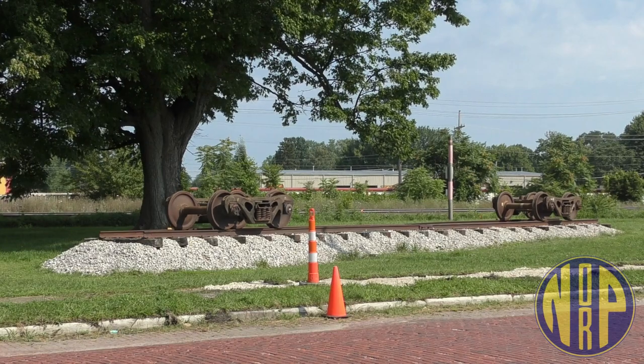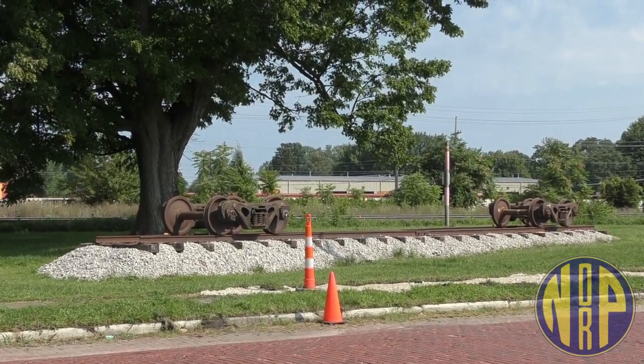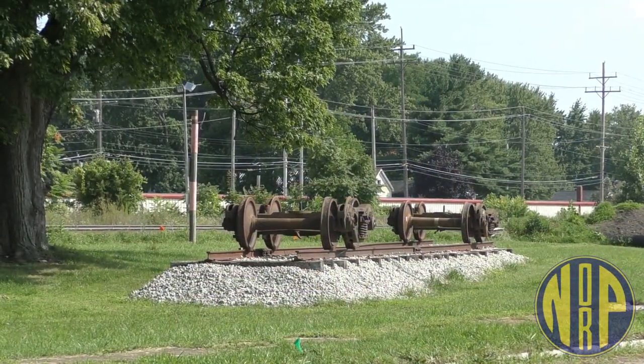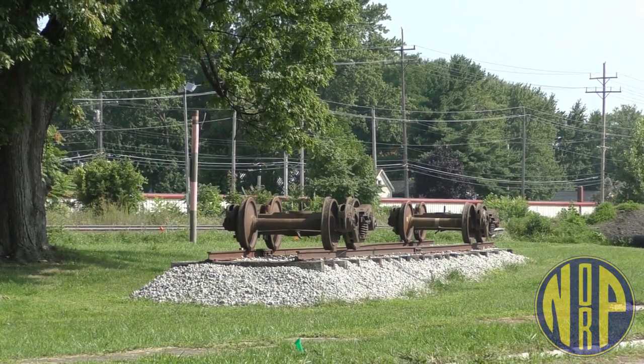This boxcar was donated to the museum in early 2022, but was stored in Fairport, Ohio, at the Horizon Rail Leasing Yard. The ballast and track for the boxcar was laid in mid-2022, and the trucks were added a few weeks ago in late July, in preparation for the move.